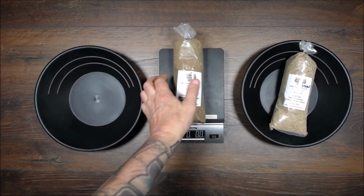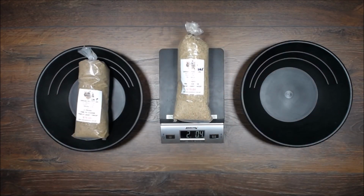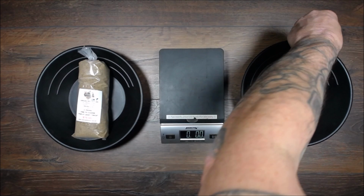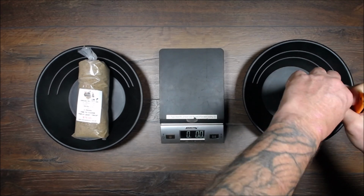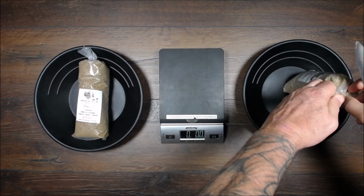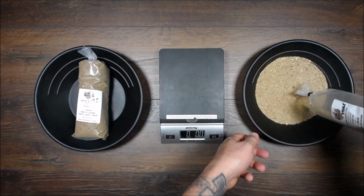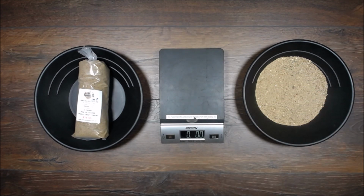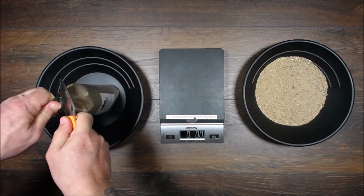Now let's start weighing these up. This is the bag that was shipped to me, 2 pounds, 0.3 ounces, and the bag picked up in the store, 2 pounds, 0.04 ounces. So pretty equal, both bags. Let's start opening them up. They have zip ties on them. So we will work around the zip tie. Open these up. I imagine both will have the exact same material in it, but hopefully one has a little bit more gold than the other, because I'm guaranteed 1.1 gram in both, but it'd be nice if I got a little bit extra.